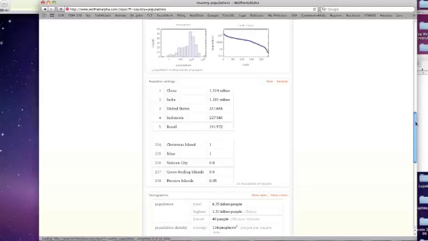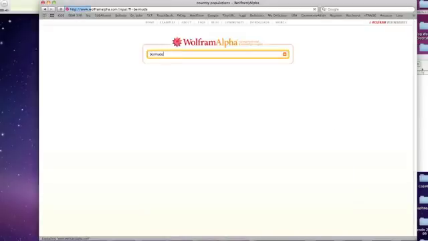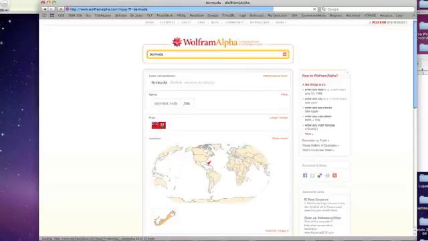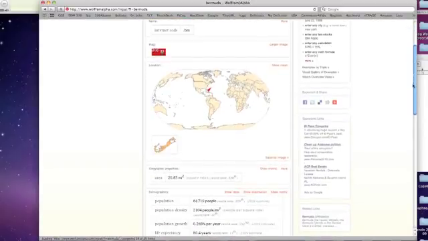Now, while we're at Wolfram Alpha, let's also take a little look at something else. I want you to type in Bermuda. So let's do Bermuda, and we get all sorts of facts about Bermuda. We get its location. We can find the Pitcairn Islands in a minute, which we're going to do. But right there's Bermuda.